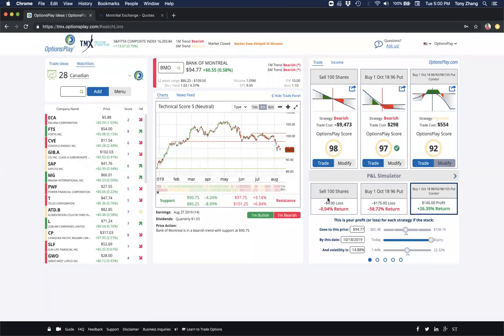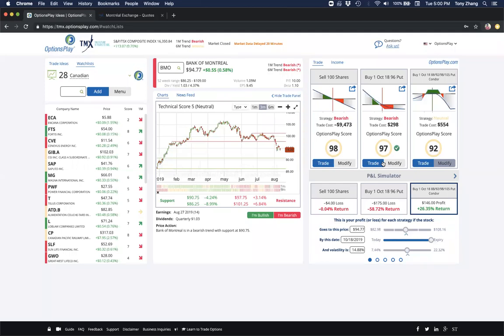So those are all the different things that Options Play is really built to help you guys, number one, find strategies to trade, and more importantly, help you really understand what your risk and your reward are on each strategy, and make sure you understand that before you get into a trade, because the last thing you want to do is buy a put option and then find out that the outlook that you had would not make you as much money as you anticipated, or risk more money than you had anticipated. We don't want that to happen after you get into that trade. We want to make sure you understand your risks and your potential rewards before you get into that trade.